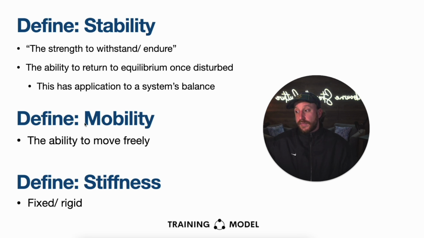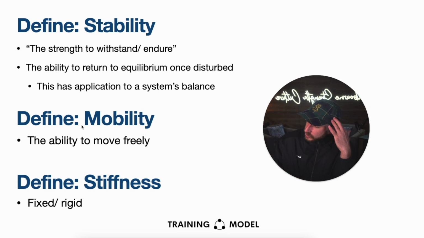If we wanted to define mobility, it's the ability to freely move. That makes sense. A specific joint may have a mobility restriction. It may lack the ability to freely move in a direction. So that is absolutely one end of this idea of what is going on at a joint. The other side of that continuum, I believe, is joint stiffness, the idea that things can become fixed or rigid. So having a mobility problem is actually you've increased, for whatever reason, the stiffness of that area.